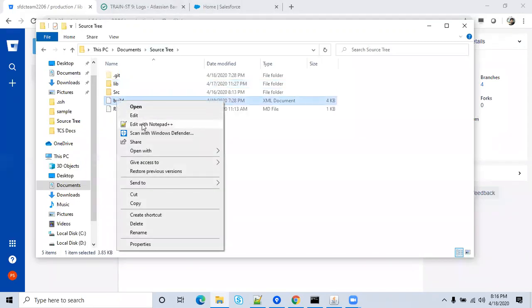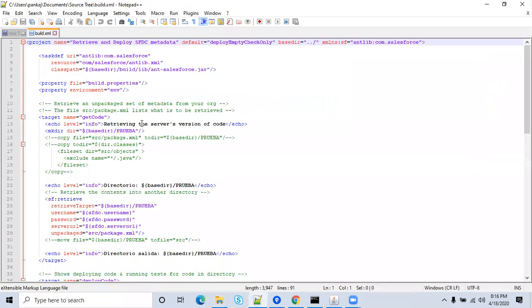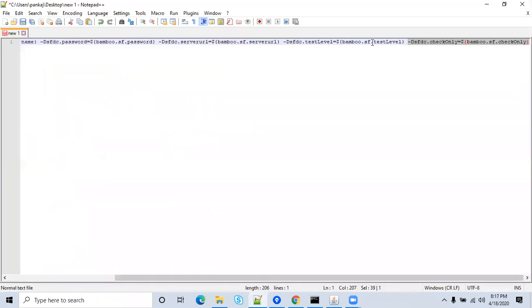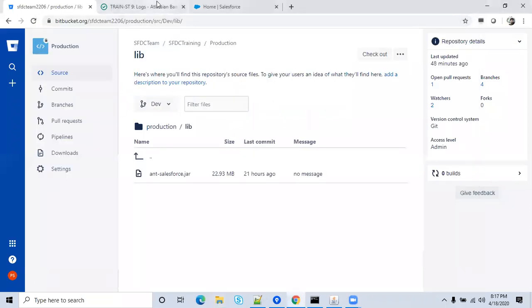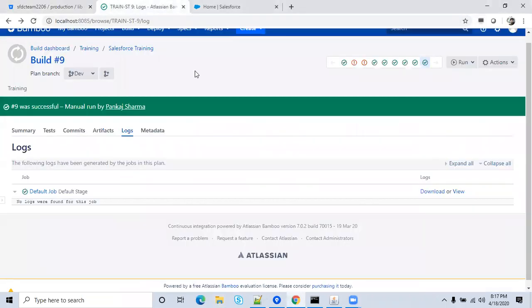The build file is similar to the file we created for Ant, where we created some tasks. So this is the build file that we can create. Now this is the process by which I have fetched from source control to Bamboo.